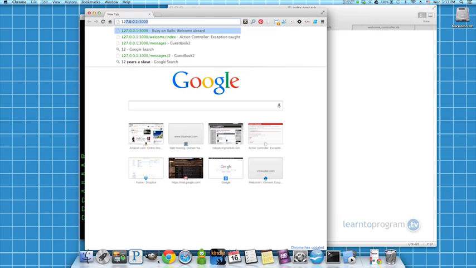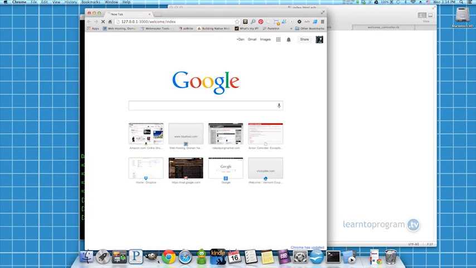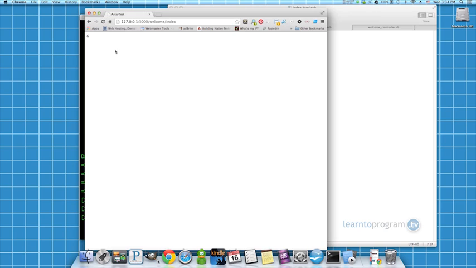We're going to go to our Rails application. Give that a second to load. And there we can see the value of 6.